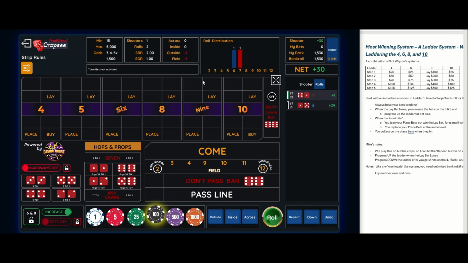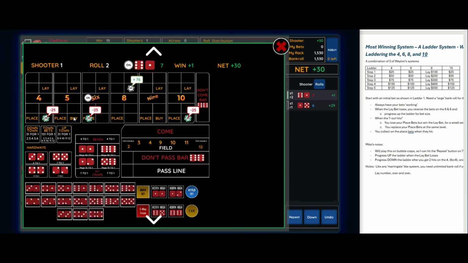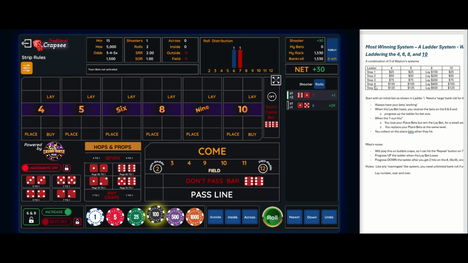Okay, when a 7 hits, this is really ironic. This system actually pays you when the 7 hits. It doesn't pay you a lot, but at least you're not losing money. So when the 7 hits, let's look at that roll. You lose $75 in place bets, but the $100 lay bet on the 8 paid 76. So you ended up netting a $1 profit. It'll be a little bit more as you go up the ladder. So the second step pays a little more than $1. Third pays more than that.